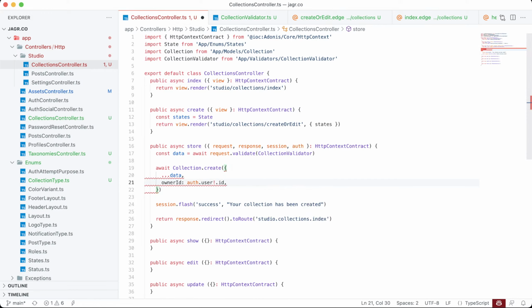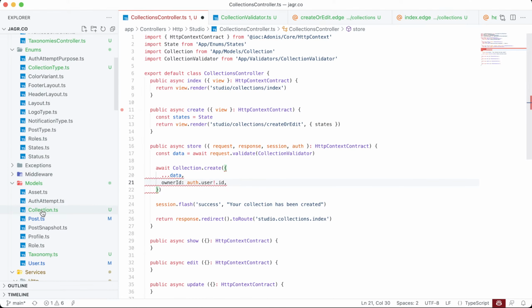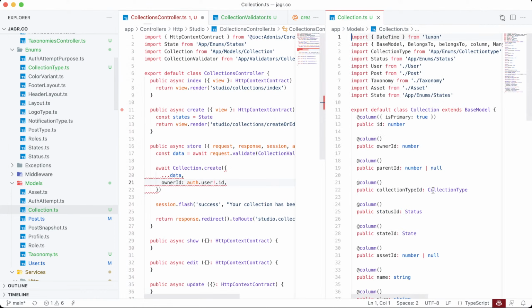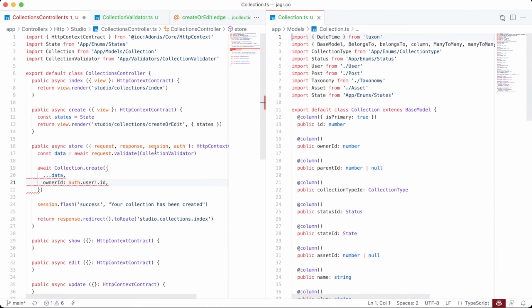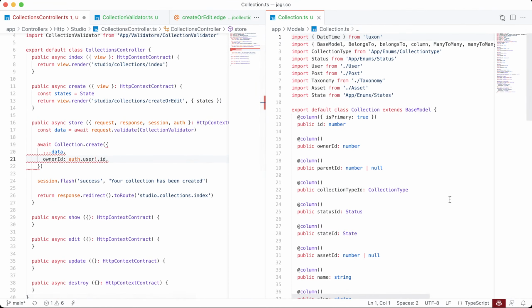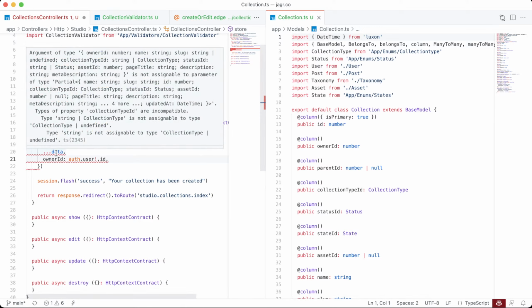What else are we missing? Parent ID is nullable, so that's not going to be needed. Status ID should be in data, I think, right?